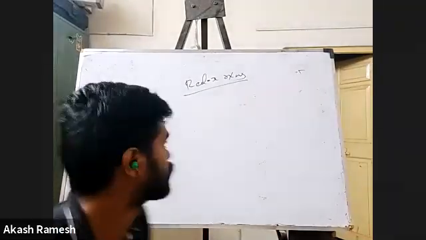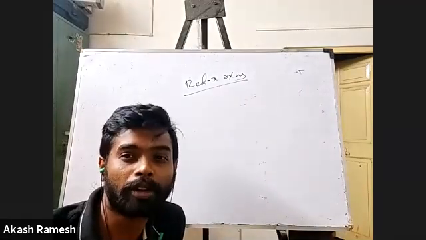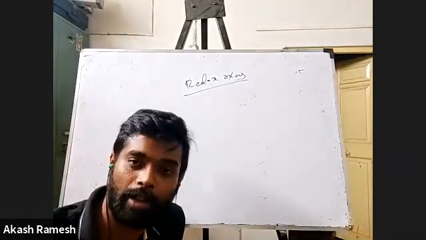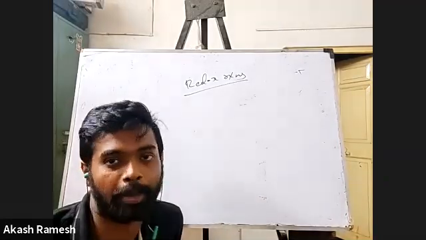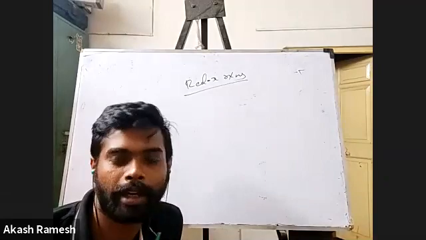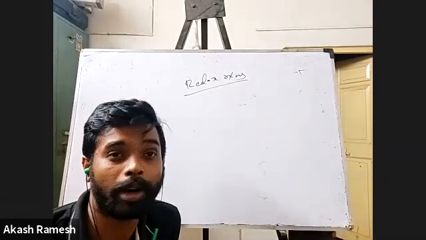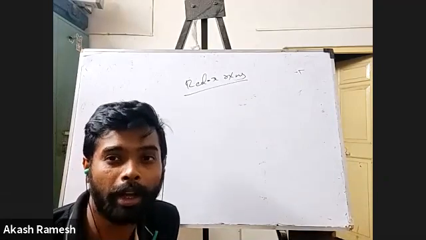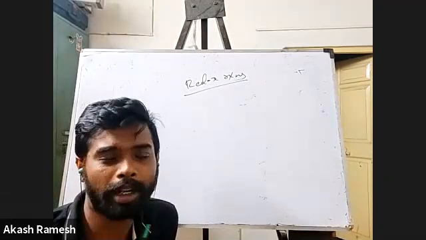Right, guys. So reduction will be addition of hydrogen or removal of oxygen or addition of electrons, or in terms of oxidation number, it is going to be a decrease in oxidation number. So we already know all this. We'll directly go to what we mean by oxidation number and how to calculate it. Again, most of it is going to be special cases. And before that, I want to tell you one thing.